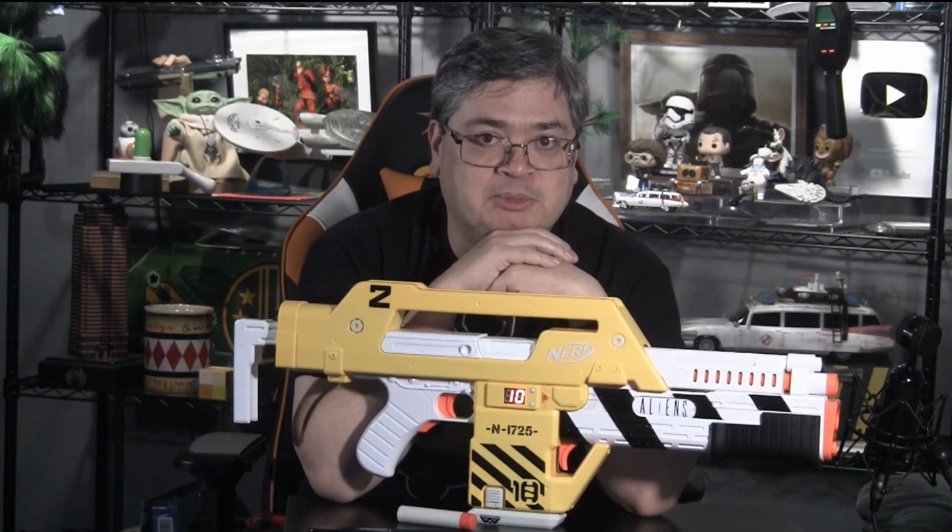One of the darts is in here somewhere. It's in this room somewhere, but I gotta find it before the cat does. Found it. The Nerf Aliens Pulse Rifle, five out of five. Easy. This thing is a lot of fun. This thing's just a kick. And I'm still considering painting it to be more screen accurate.